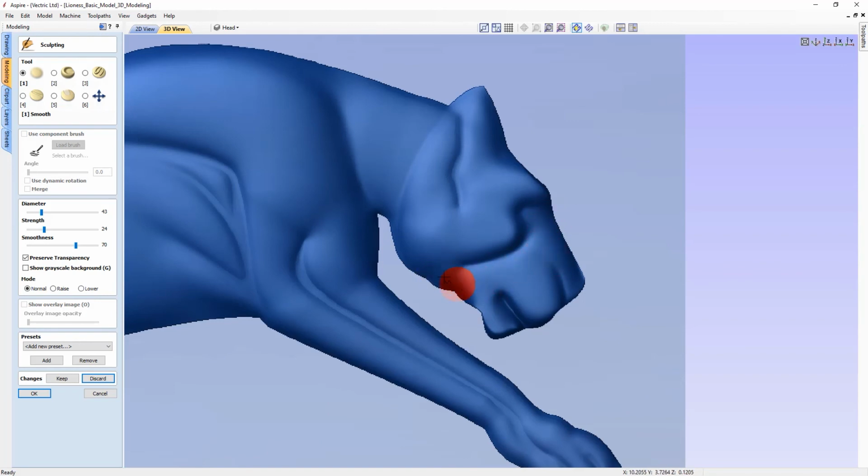Might want to just blend this area together, and then what we could do using the Smudge tool is we could just increase that diameter, knock down on the strength ever so slightly, and push that over into the neck area over here. Okay, so it's not looking too bad.